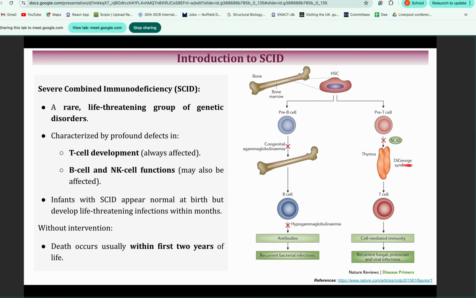And there is another syndrome, which is DiGeorge syndrome. In that case, the T cells could not get matured properly, and they are responsible for cell-mediated immunity. So if your T cells are compromised or not properly developed, there will be no cell-mediated immunity. That means whenever viral, fungal or protozoan infections take place, your body will not be able to fight against them, so you will eventually die. That's what was observed in the case of this infant who was suffering from SCID. Initially he was fine, but within 2 years he died, because of this lack of immunity, lack of T cells.